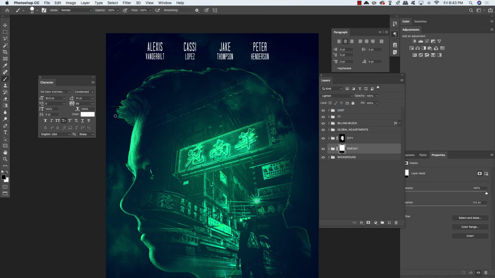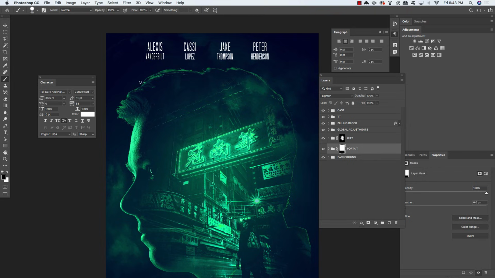Okay, and if you see any other little strays in here, just go ahead and clean those up while you're at it, just so we can tighten up this selection a little bit more, because we were using the magic wand, which is not always perfect. All right, so we're cleaning that up just a bit.